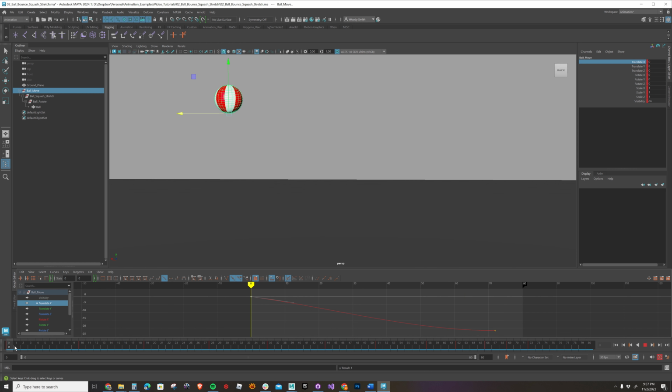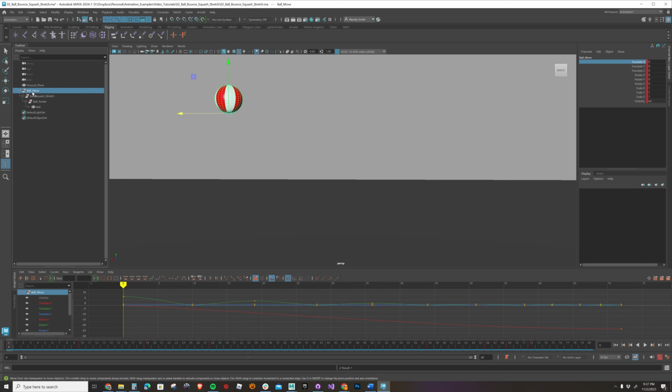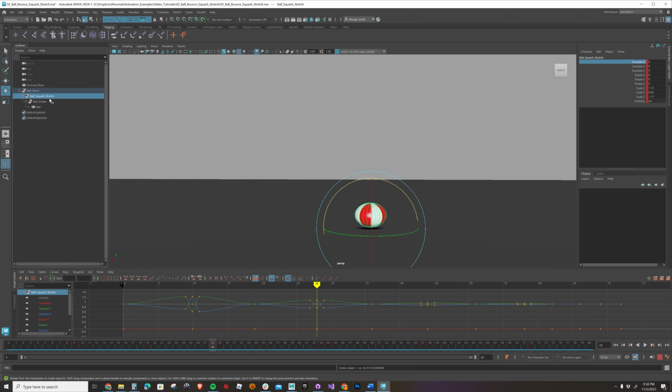This is cool, but it doesn't look very good that the ball is not rotating. That's why we added the ball rotate feature down here, and the ball rotate is beneath squash and stretch. If I were to go to the ball move and rotate any key, because it is above in the hierarchy, you can see that it's rotating the ball in its squash and stretch form, which is not what we want. We actually want the ball to rotate underneath that squash and stretch. So that's why we added this component to our hierarchy.